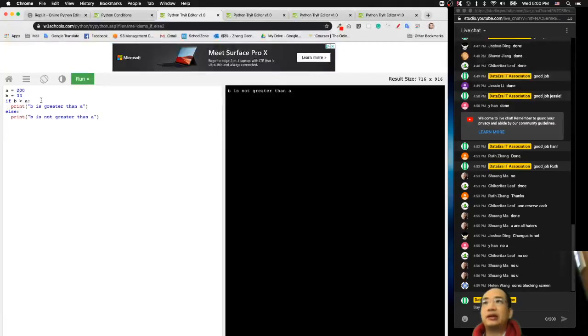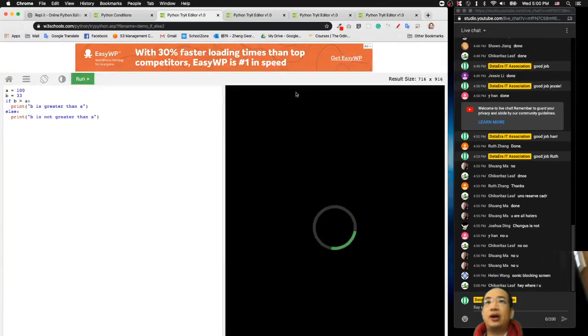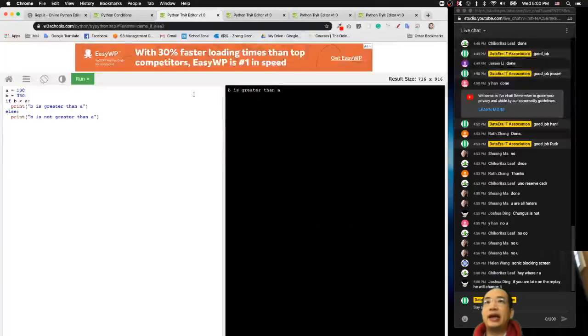Like change 200 to 100 and you click run. It should show up on this side, and it will print B is not greater than A. And if you put a 0 here, you click run, and then it will show B is greater than A, like this.